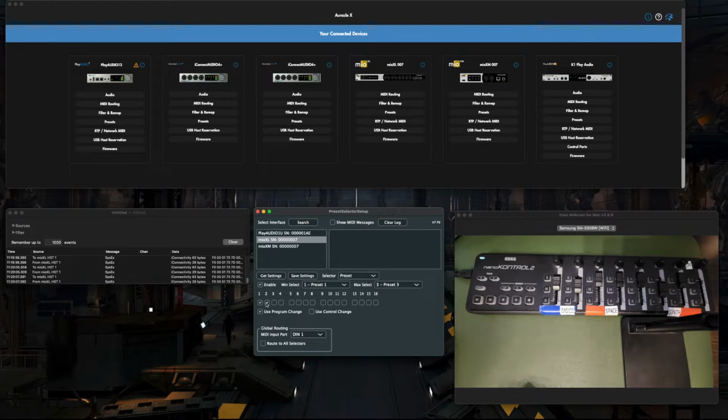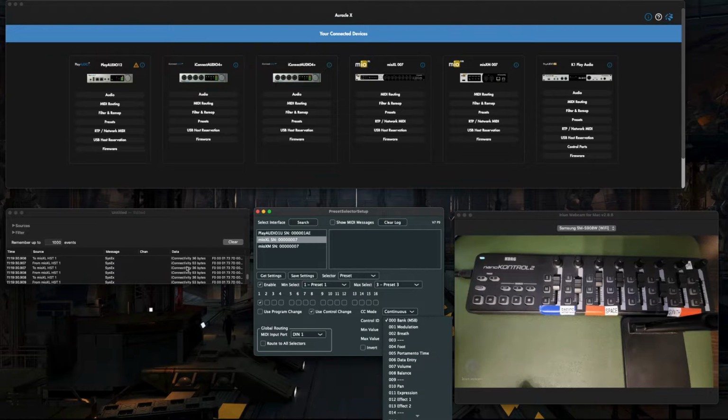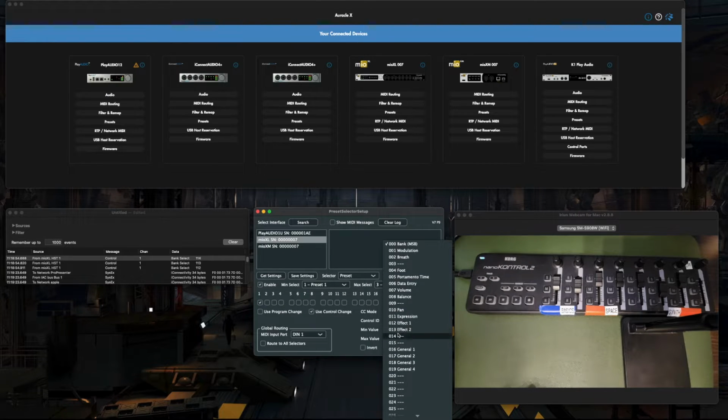And then I'm just going to do it on this first port, just the first channel, because that was the channel that it's sending on. We're going to use a control change. And here's where you're going to see this work out. So when it said bank over here, I'll scroll up to the top of this. You can see it said bank as the data. And you can see that this one actually says bank after it. Basically, we have the same naming as MIDI monitor does. So that'll make it a little easier for you. So I'm going to select bank.